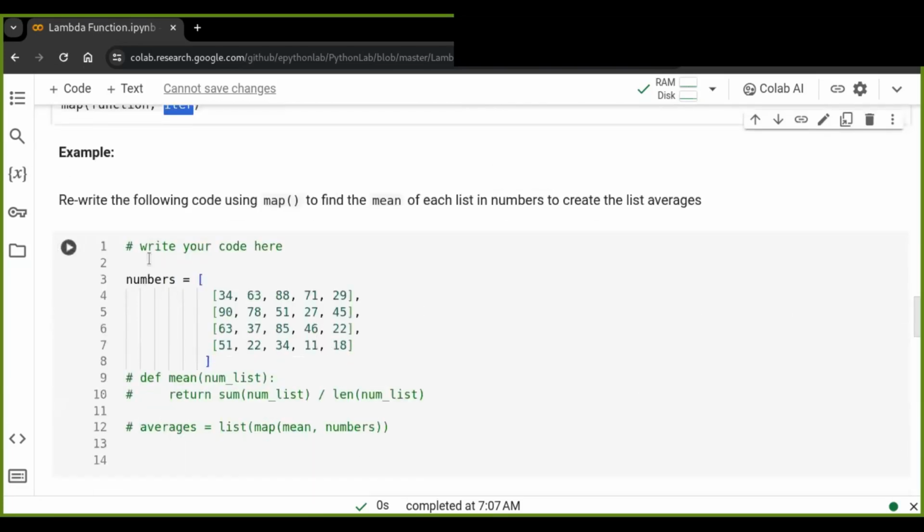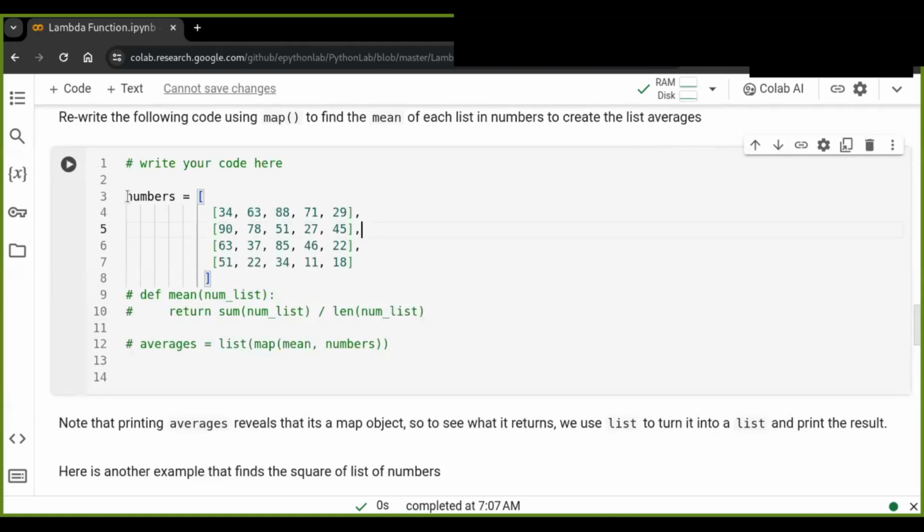So we can rewrite the following code using the map function to find the mean of each list in numbers to create the list average. Here I have a list of lists, a multidimensional array or matrix. So I'm going to find the average of each of the lists in numbers.